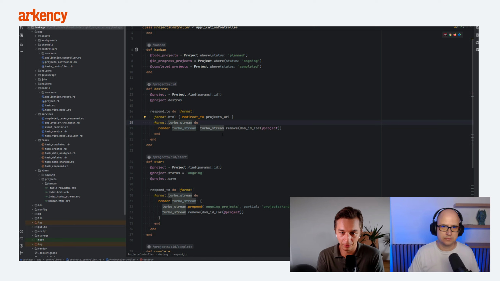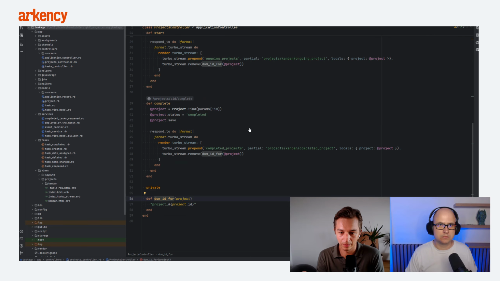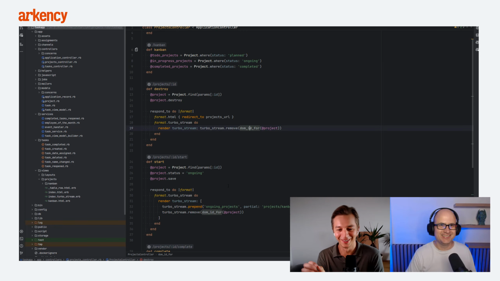The DOM ID is just the wrapper. If I remember correctly, it's just a method on top of Active View, I think. Tomek, can you show the implementation of dom_id? Oh no, it's just hard-coded. But you may use the Active View, I think it's called record identifier. I don't remember the name.